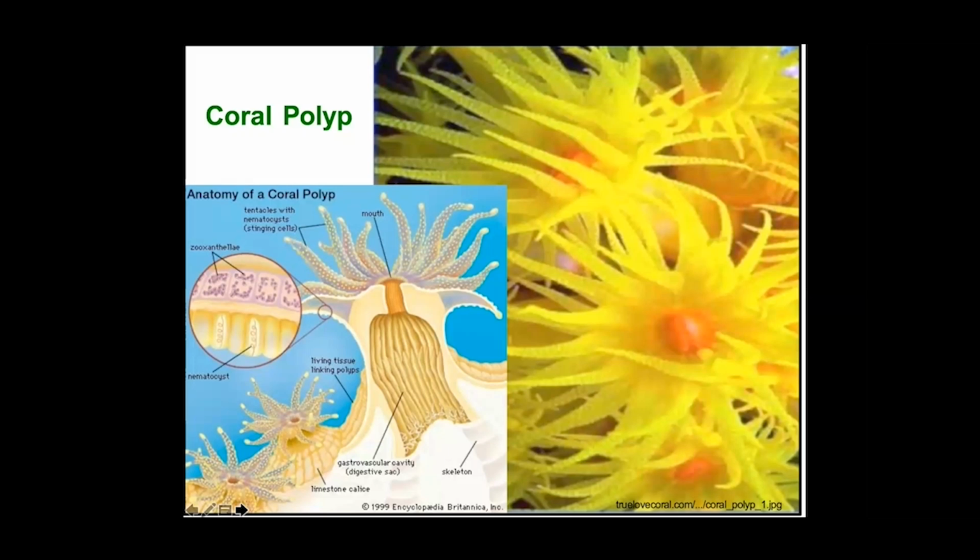Coral is obviously a living animal. The living animal itself only occupies the outer part of a coral head. So if you see a large coral head that's many meters in diameter, the living coral is only on the outer surface. The inner part is all its skeleton. These coral polyps are a very complex part of the coral. They're found on the outer surface. And if you look at the image on the right-hand side, the red areas that you see in the center of each of these corals, that's the mouth. These yellow tentacles that are sticking around it, those are tentacles.